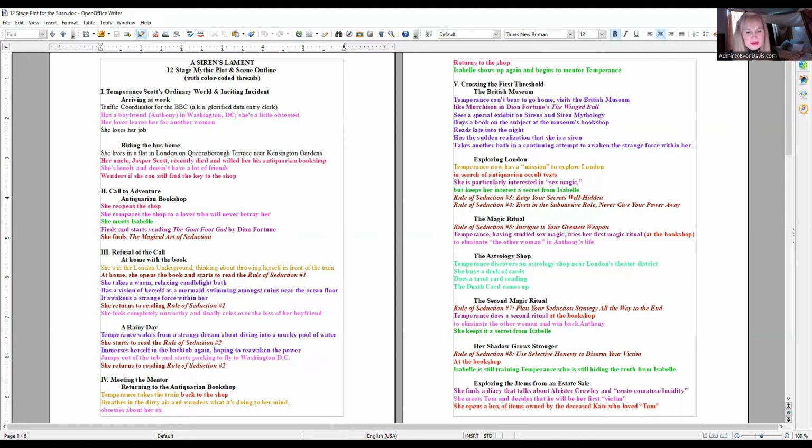Now, we're going to work through each of the 12 stages. So I will go back to that template. Again, give yourself a title. That's all you need to do. It doesn't matter. Then go on to stage 1, the ordinary world. This is where the main character is in his or her ordinary world. And ordinary doesn't necessarily mean boring, okay?